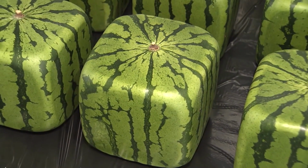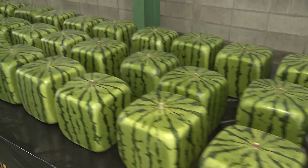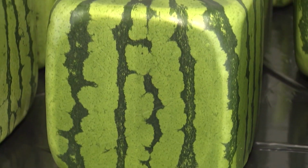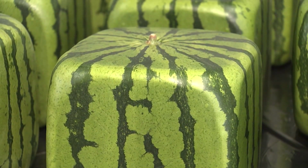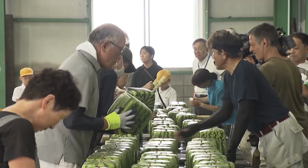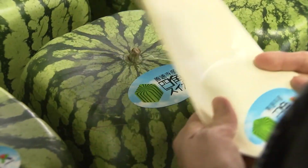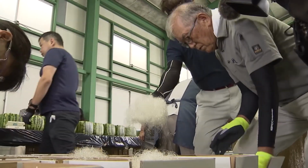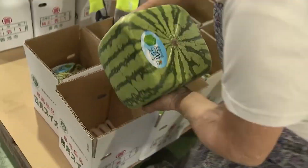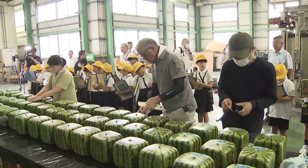Square watermelon shipments are underway this year in Japan. A farmer in Zentsuji City has been growing the square watermelons for 50 years. The watermelons are often used for decorative purposes rather than eating, and they can be a little pricey. Around 200 of the unique fruit were collected at the shipping area on July 3rd, a week later than usual due to weather conditions. A total of 400 square watermelons are expected to be shipped out by mid-July. If you're looking to buy one, be prepared to dig deep. They can go for around $100 or more in Japan.